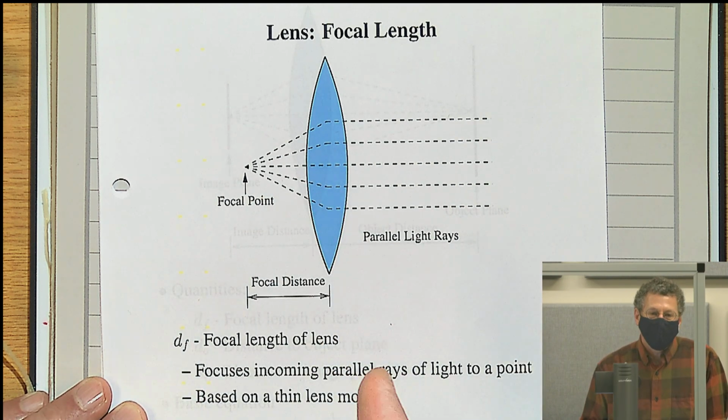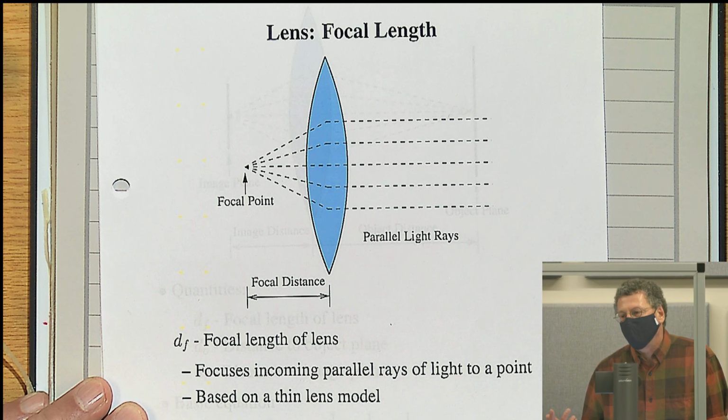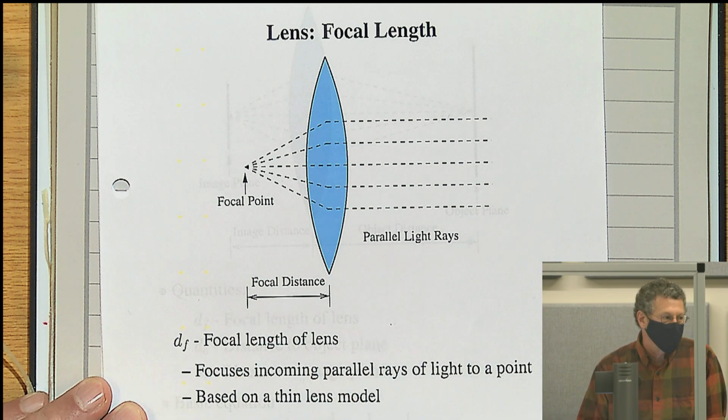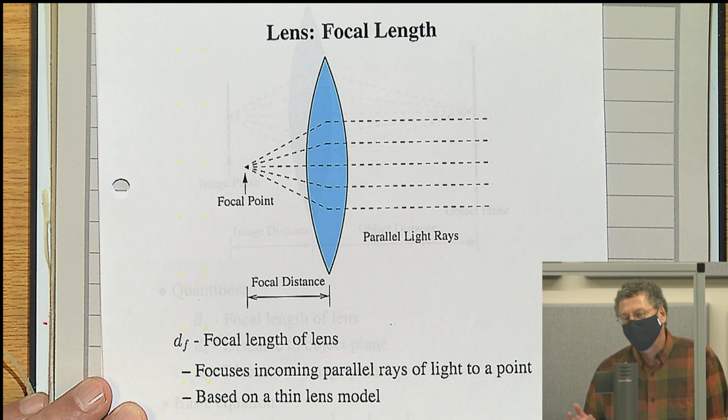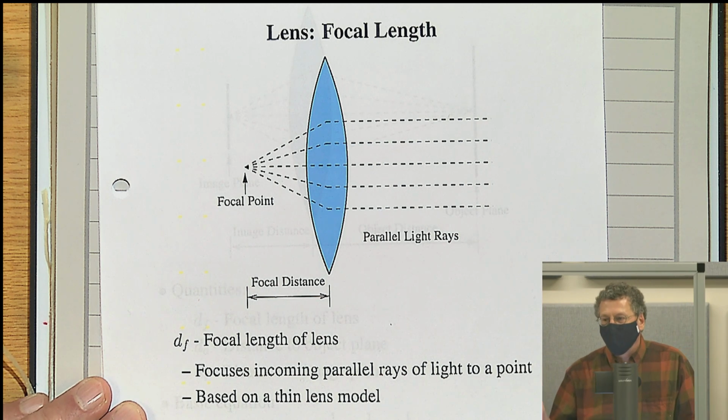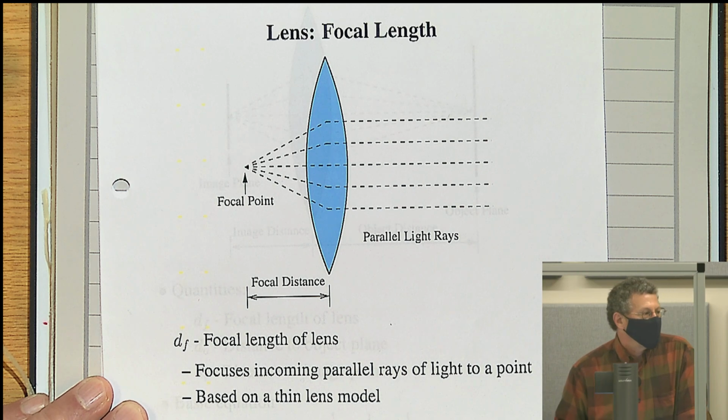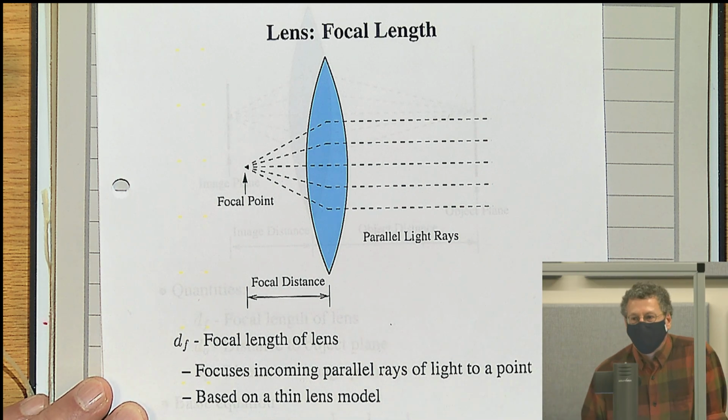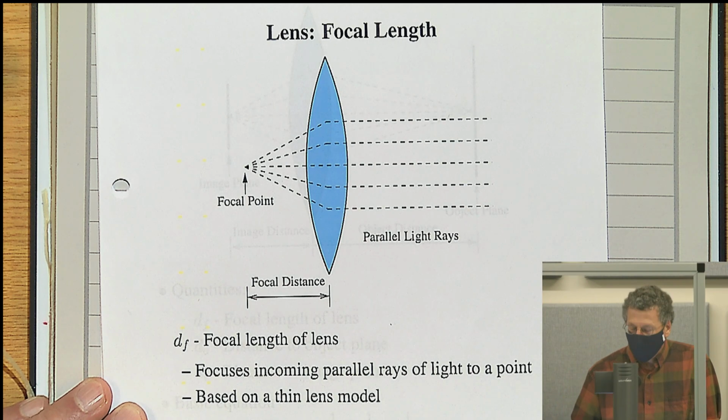A really good, high quality lens has to be designed to compensate the focal points at different wavelengths. If it doesn't do it well, you get a thing called chromatic aberration, because the focal length for some wavelengths will be different than for others. If it's not a good lens, the focal point for the blue might be different than it is for the red, because red, as we'll see, is a long wavelength and blue is a short wavelength. You'll essentially get rainbows along edges in your images.